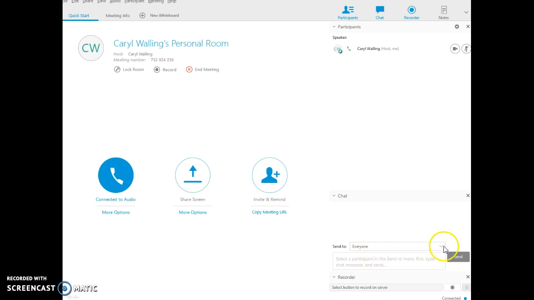You can also go in here and switch it. If you want to switch and talk to somebody privately, you can go in here and click there and it'll populate everybody's name who's enrolled in your course. So that's a nice feature as well. You can also make sure that you mute everybody over here so that you don't hear any of their background noise if you so choose. Or if you want them to be live and to have a conversation, make sure you leave them unmuted.